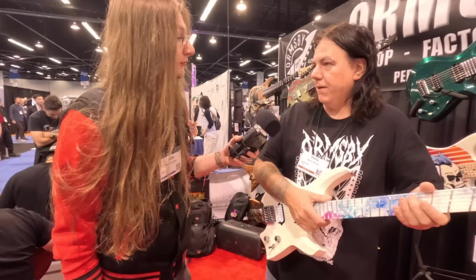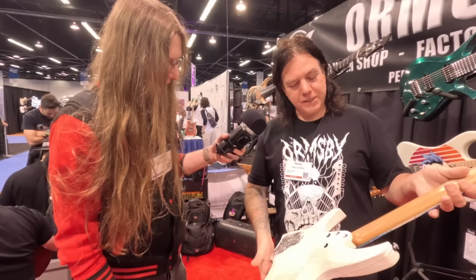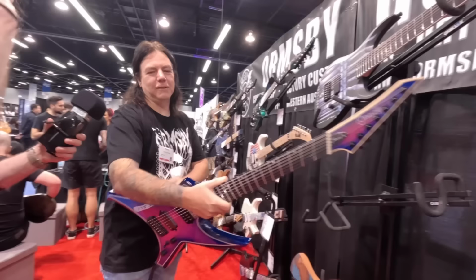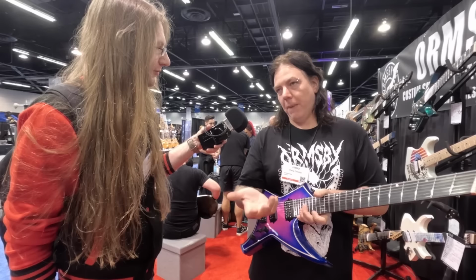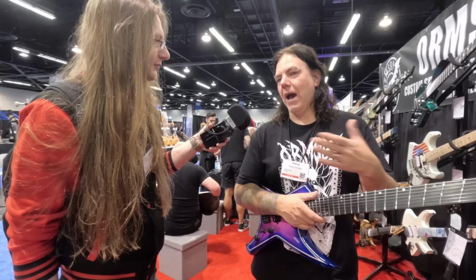This one's got a carbon fiber reinforced neck and roasted maple timber used there, and the little Goliath etching we do. It's a funny story about this shape. I don't even know if I should say, but I'll tell it anyway. I designed this shape before I even made my first guitar, and a number of years later, I'm making guitars for a living. I showed the design to someone. He absolutely loved it. We were getting ready to get started on making it.